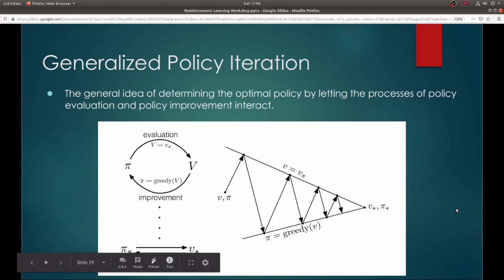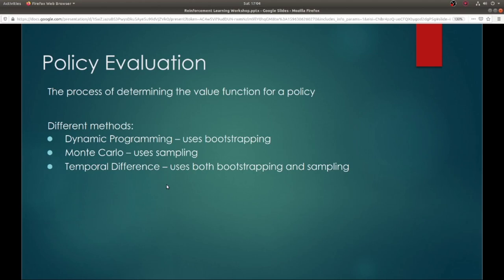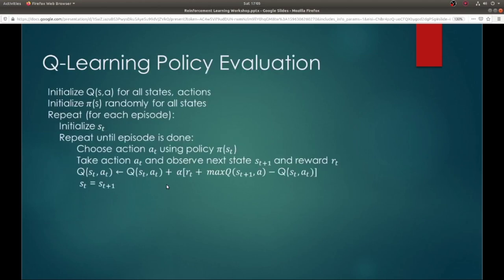There are just two interacting processes here: the process of evaluating a function and the process of improving the function. We let this run for some number of time steps, and then we end up at the optimal policy. The different algorithms differ by just how often you improve the policy and how you evaluate the policy. So it's just the details that differ, but the main idea remains the same. You have a random policy that you initialized, you evaluate it, you improve it, and then you evaluate it again, you improve it again, and you keep iterating until you converge to the optimal policy. And now we're actually going to implement it. So forget the last slide. It's not really necessary.